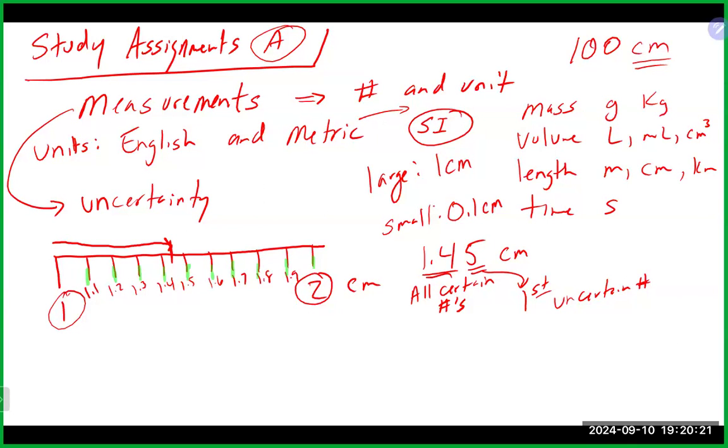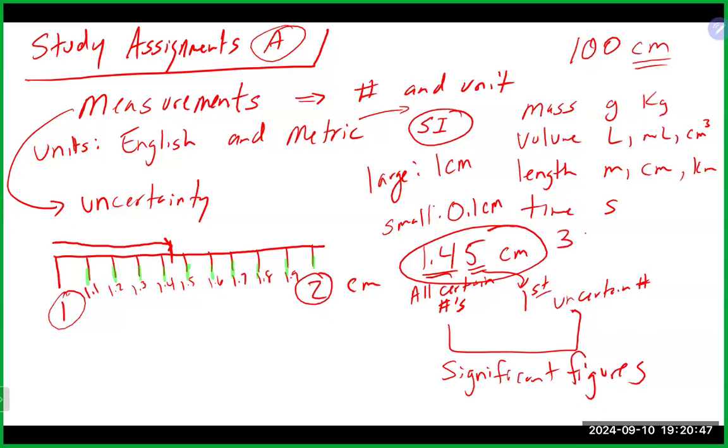When you take a measurement, you should always figure out how far you can take the reading to. And you should always record all the certain numbers and the first uncertain number. Because when you do that, those are everybody's favorite thing, known as significant figures, by the way. That is where sig figs come from. That means this measurement has 3 significant figures. The uncertainty lies in this case with the 5, maybe plus or minus 1 in that particular case.